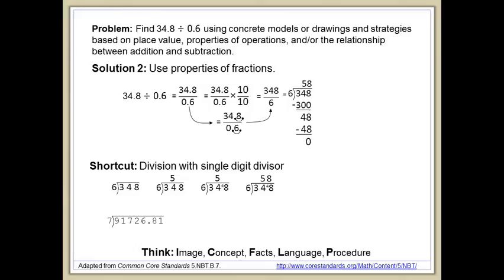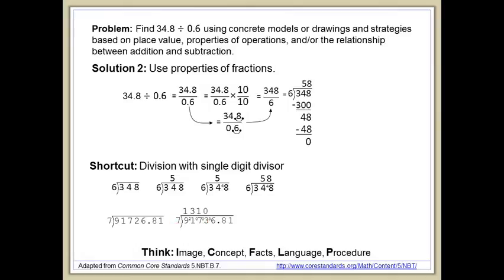Let's look at how powerful this is with a pretty complicated division and see what happens. Let's try 7 into 91,726.81. If we want to do this division, we can write it out. We go 7 into 9 is 1. The remainder is 2, so we write the 2 here. 7 into 21 is 3. And that's exact, so the remainder is 0. There's no remainder. So now 7 into 7 is 1. Again, there's no remainder. So we have just a regular 3 here.